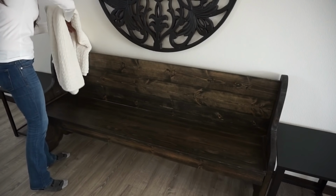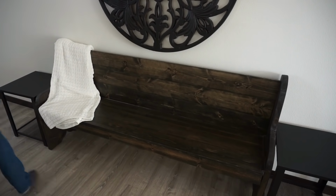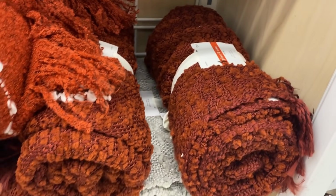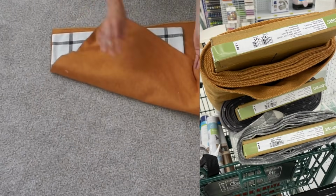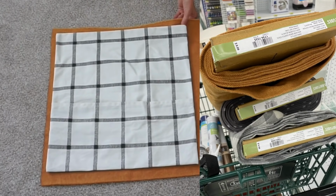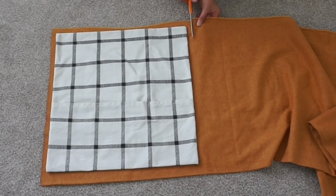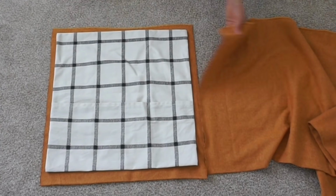So when it comes to fall and Christmas, I really want to decorate with layers, and one of those ways is to use blankets. When I went into Joann's this last week, I found some beautiful fall blankets, and this really inspired the color for the season for me. I actually thought I was going to do more neutrals, but I am so in love with this rusty brown orange color here. It's not a bright orange at all.